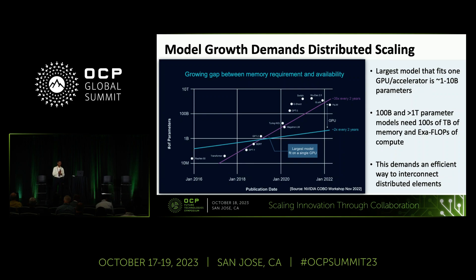What does that mean? It means you need infrastructure that is tightly knit, that has hundreds of terabytes of memory holding all these parameters flying around across lots of accelerator chips — the latest is hundreds knit together. In the future, we need thousands of those knit together. We need exaflops of compute. And this compute may also be distributed across different types of devices: GPUs, purpose-built accelerators, CPUs, and so on. So what does that demand? It demands an efficient way to interconnect all these distributed elements that carry compute capability and lots of fast DRAM or HBM memory.